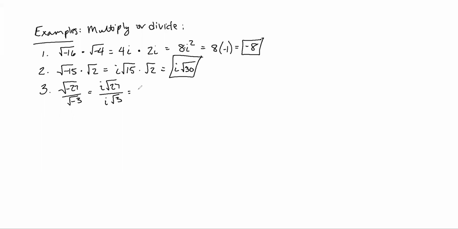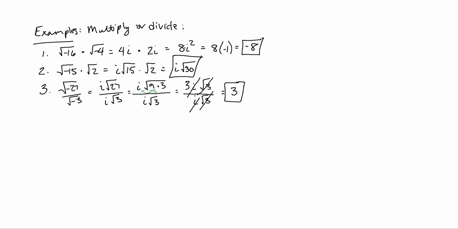Okay, so if we simplify the square root of 27, 27 can be broken into 9 times 3. Leave the bottom alone for now. Now the square root of 9 is 3, so we can take that out. So now in the front of this one up here, we have 3i square root of 3 over i square root of 3. One thing you'll notice is that we have i's on the top and the bottom, so let's cross those out, and the square root of 3 we can also cross out. So we just end up with 3.